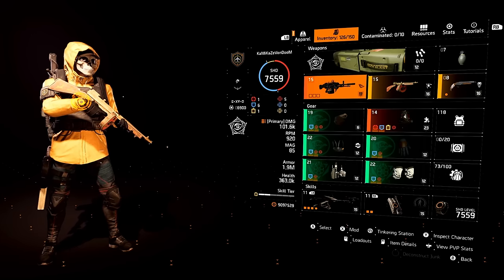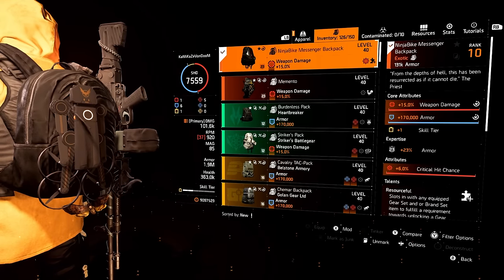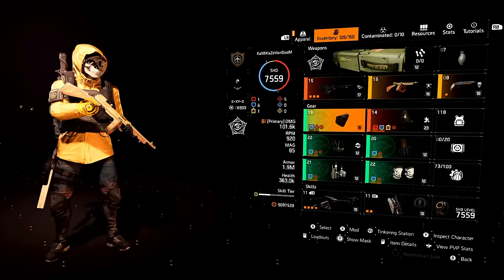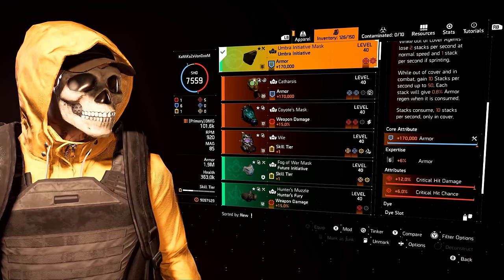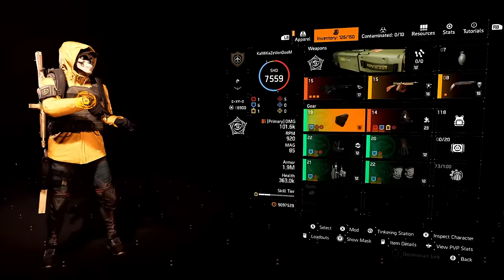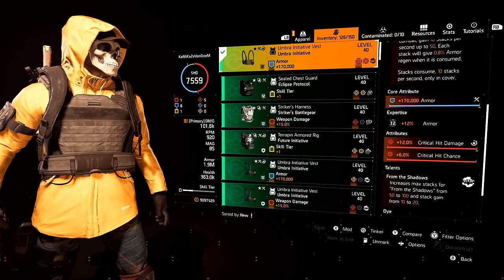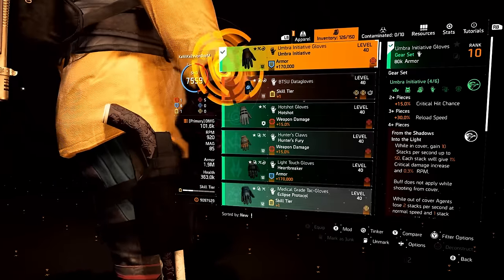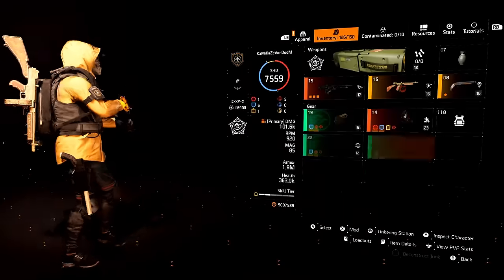Now, talking about mods and attributes, looking at the Ninja Bike, I have a crit chance mod. This is an LMG, so I'm going to try to get as much crit chance as I can. For the Umbra pieces, let's start with the mask. I have max armor for the core, max crit hit damage with a max crit chance mod. For the chest piece, Umbra, max armor for the core, crit hit damage with a max crit chance mod. And the last piece of Umbra, the gloves, max armor for the core and max crit chance.